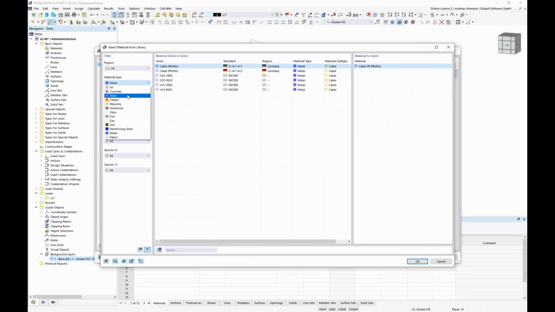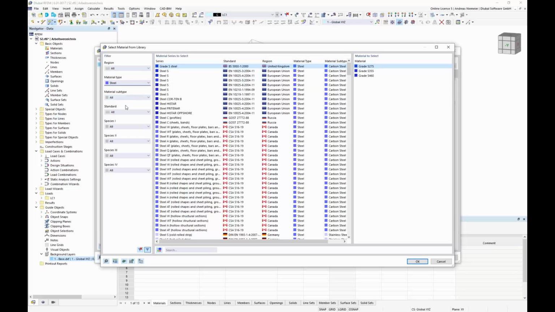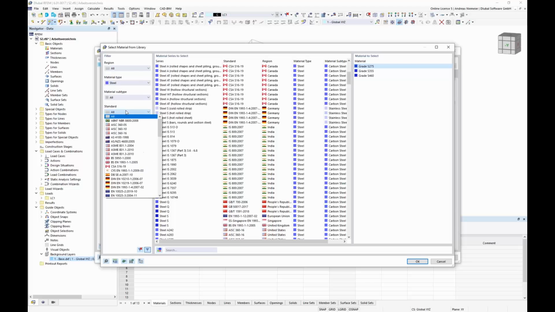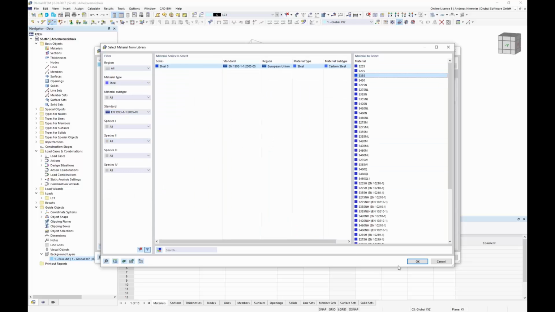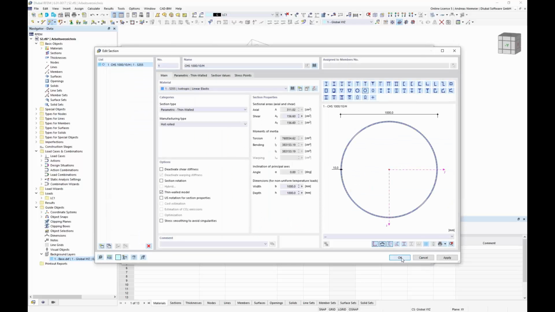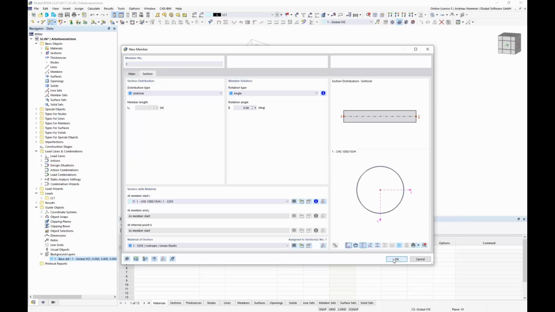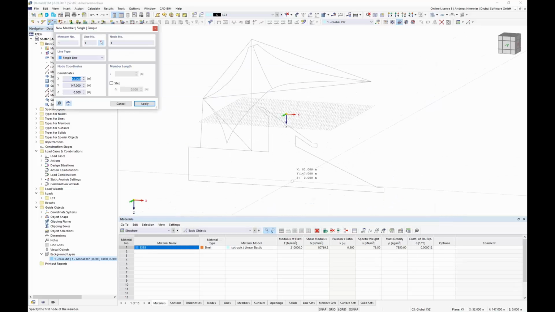So let's go to steel according to Eurocode. Select here the standard according to Eurocode, this one, and select the steel here and go. And now we can place this column here in this structure, from the bottom to the top.